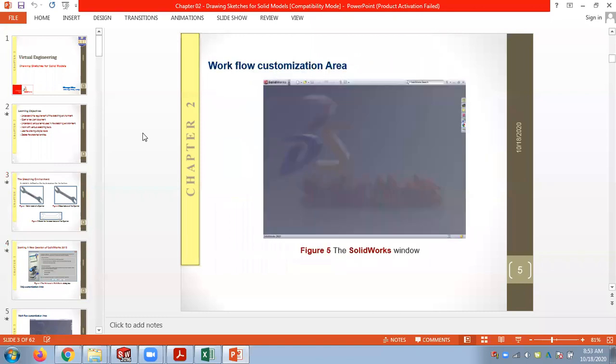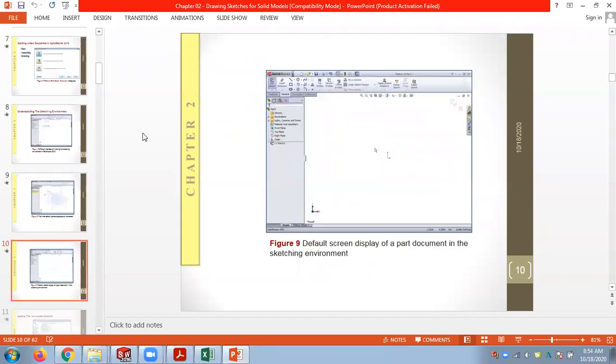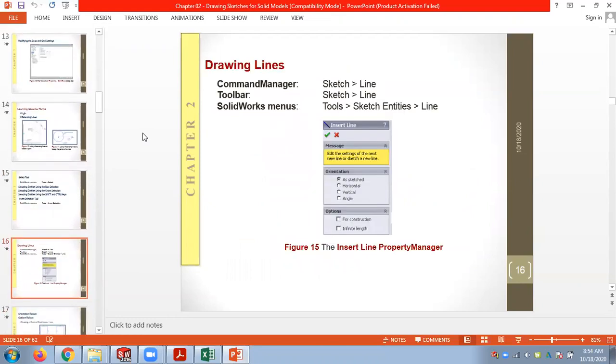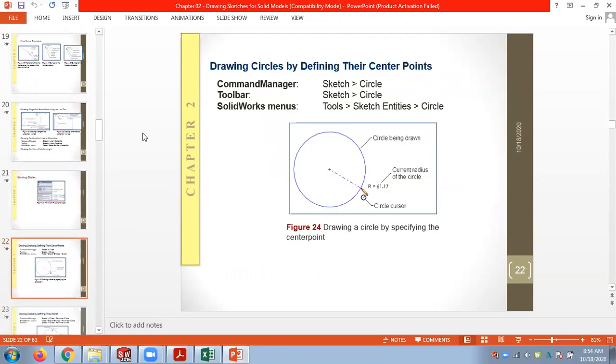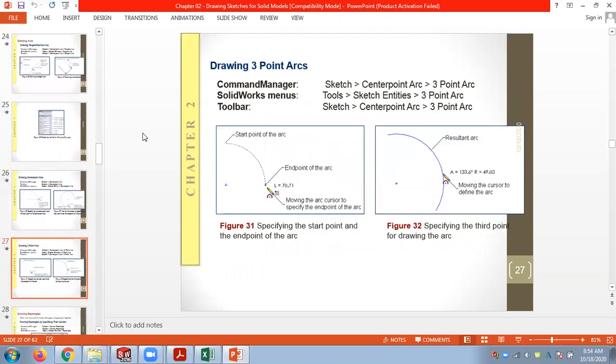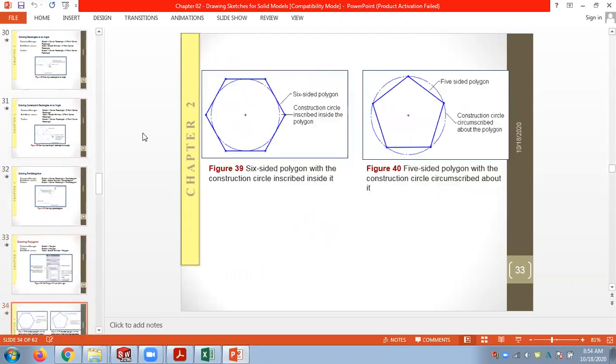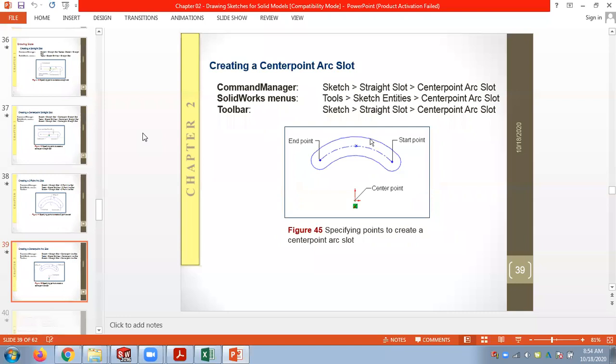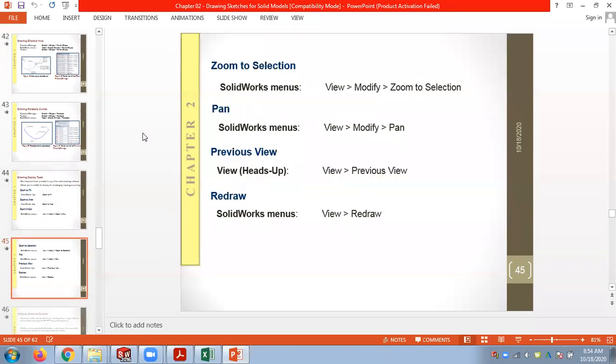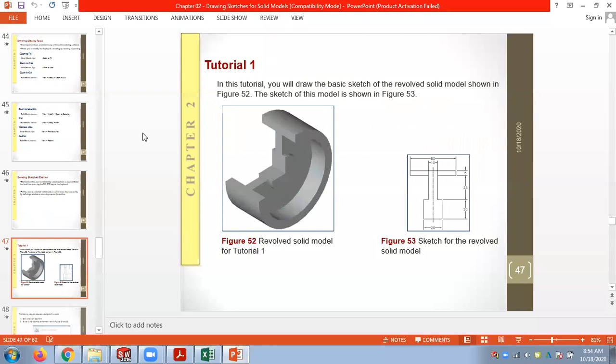So we will start the software, and I will start a simple sketch with you. I will not go through all the sketching tools. When it is required, we will do it, since we don't have much time. A lot of sketching tools are available. We will start with this simple design. I will put this on the side. So I'm in chapter 2. Better you download these notes and look at the tutorial. This is a tutorial based class, so we will start with this tutorial.